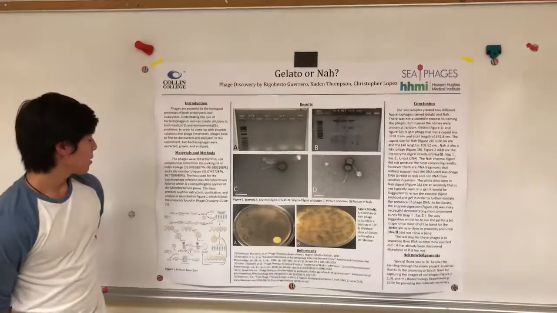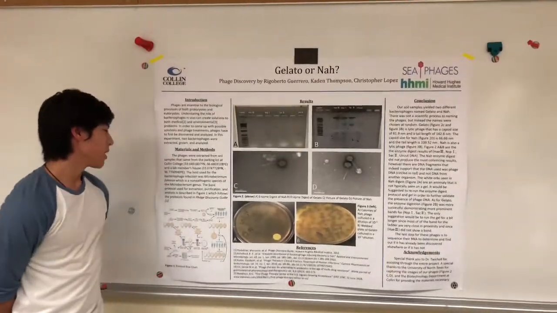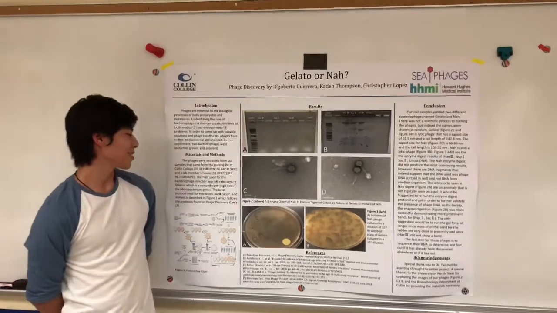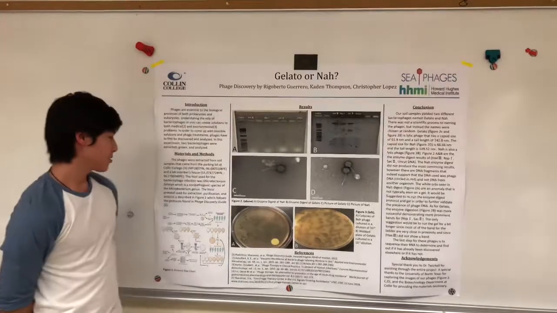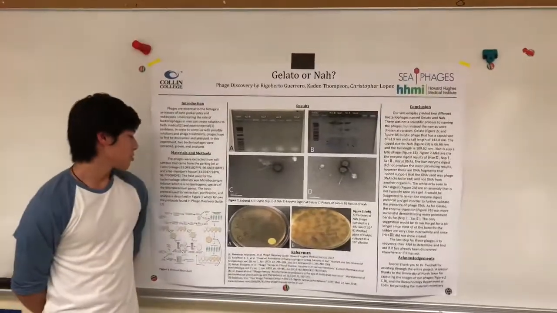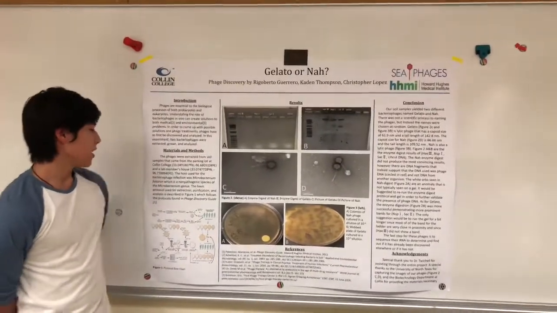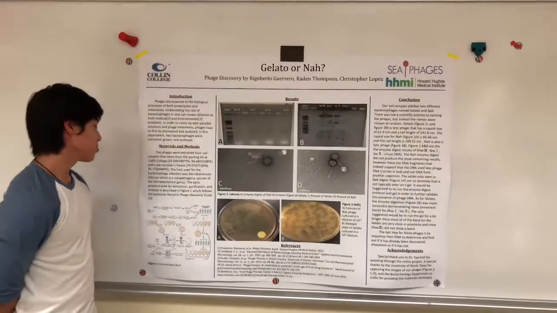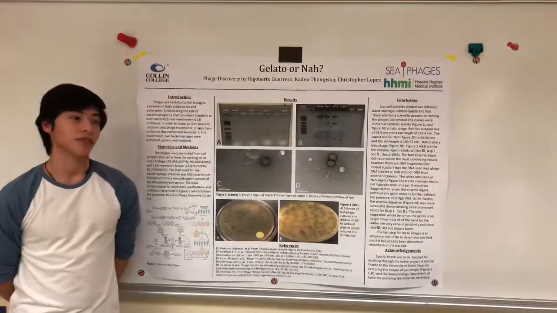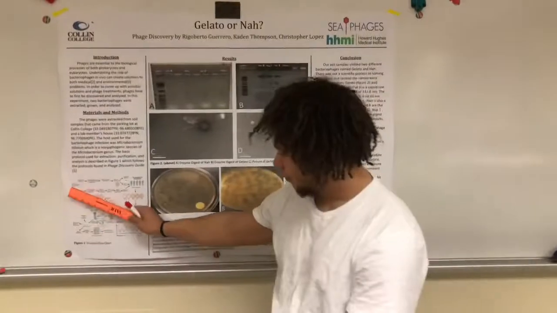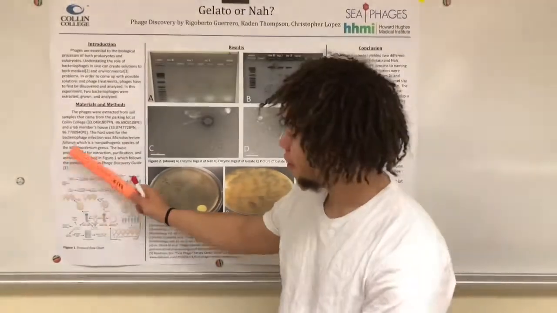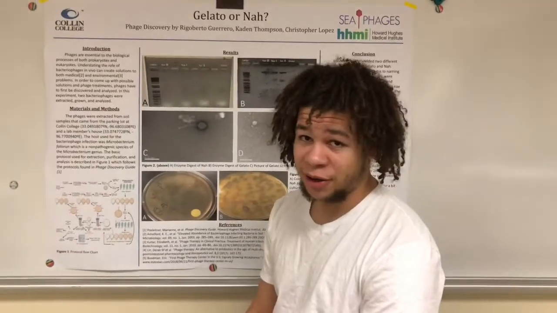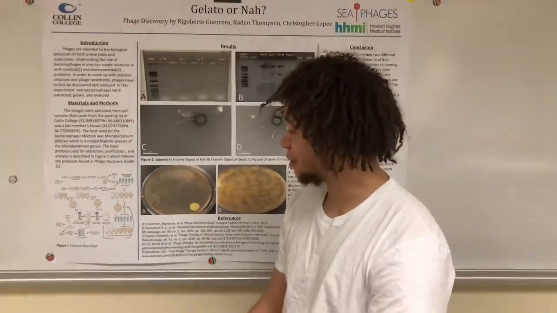The host used for the bacteriophage infection was Microbacterium foliorum, which is a non-pathogenic species of the Microbacterium genus. The basic protocol used for extraction, purification, and analysis is described in Figure 1, which follows the protocols found in the Phage Discovery Guide. First, we collected our environmental samples, like you heard from Chris, from the Collin College parking lot and the lab member's house.